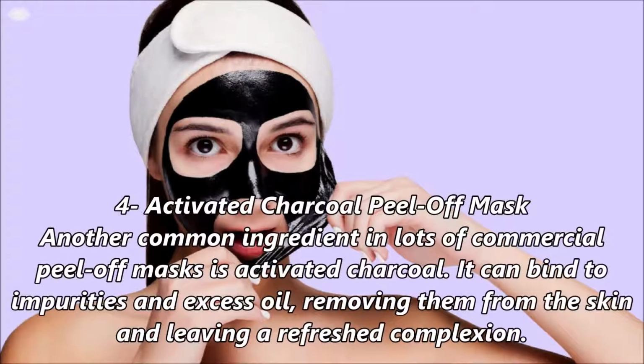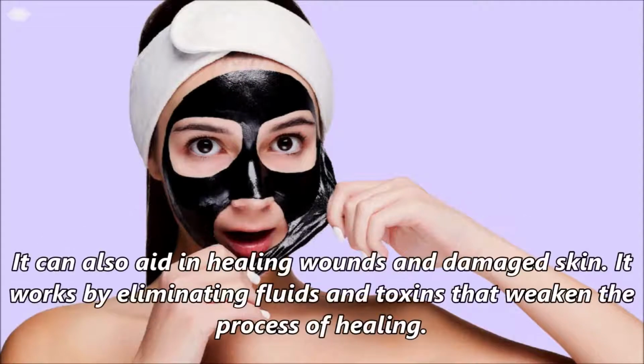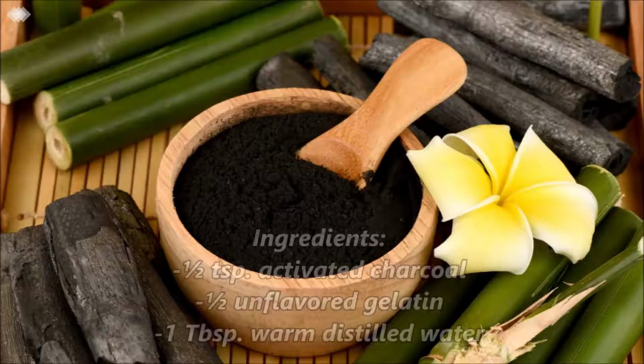Number 4. Activated charcoal peel-off mask. Another common ingredient in a lot of commercial peel-off masks is activated charcoal. It can bind to impurities and excess oil, removing them from the skin and leaving a fresh complexion. It can also aid in healing wounds and damaged skin. It works by eliminating fluids and toxins that weaken the process of healing.